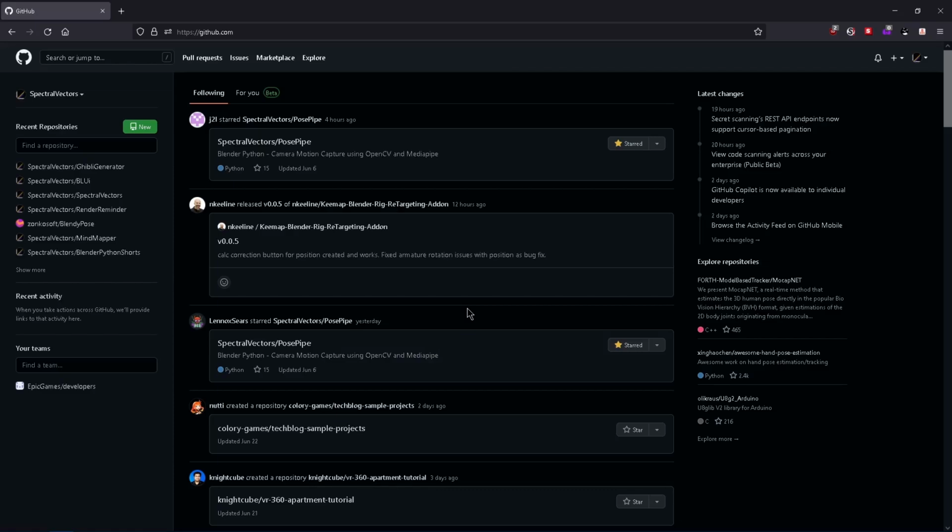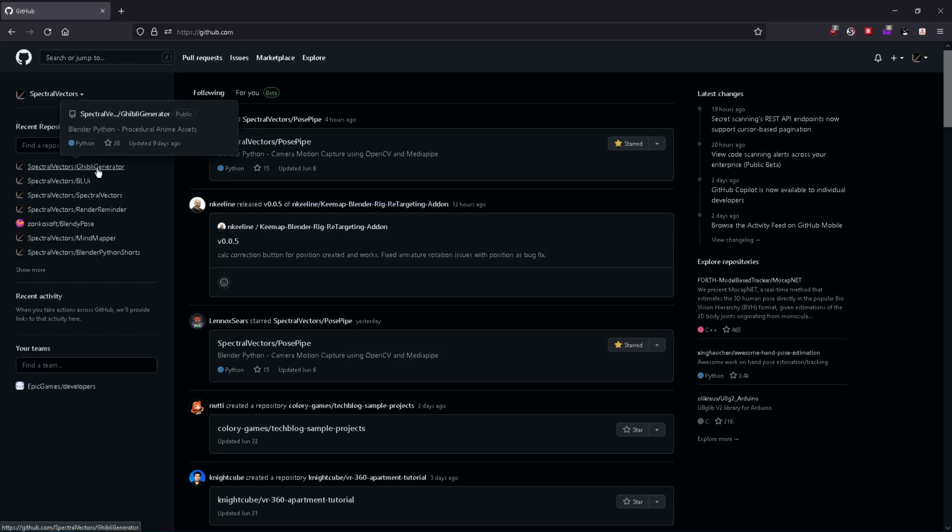But basically, GitHub is a place where you can view the Blender source code. You can view the source code of a lot of different add-ons, and it's a place where you can interact with other developers of open source software. You can sign up for an account free. Yeah, there's a lot of great stuff about GitHub, but we're not quite at the stage where we're going to dive into that, because I still want to get through that one last thing.